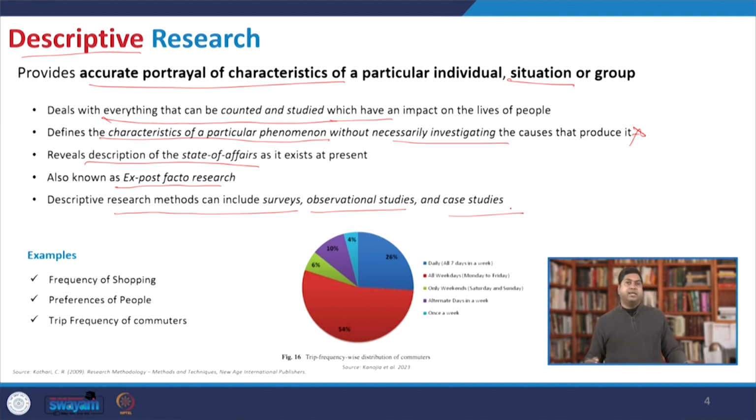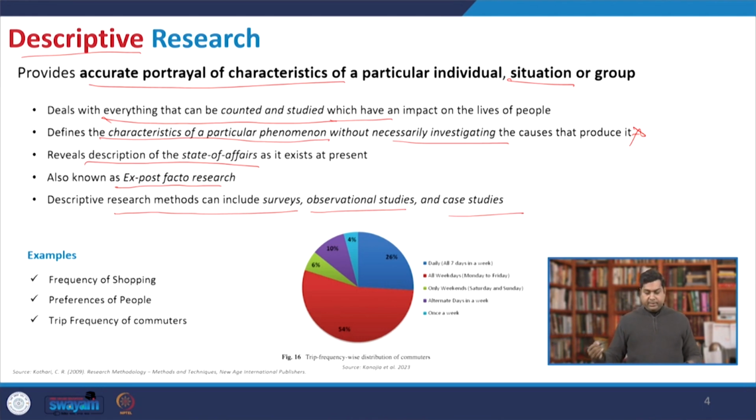I am giving you an example of a survey. Say you are interested in knowing, in a higher education campus, how many students are effectively using their smartphone for online learning. In this case we just survey, and we can find out, in a particular program, which year, whether first year, second year, or PG or PhD, the students are using it for online learning purposes. We give those findings in terms of a bar chart or a pie chart.